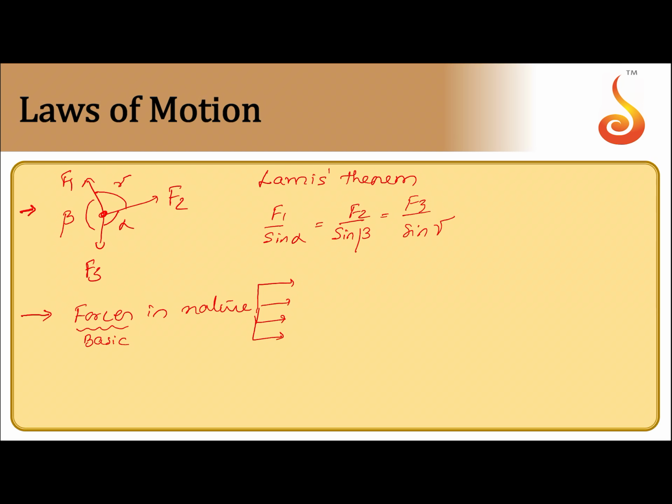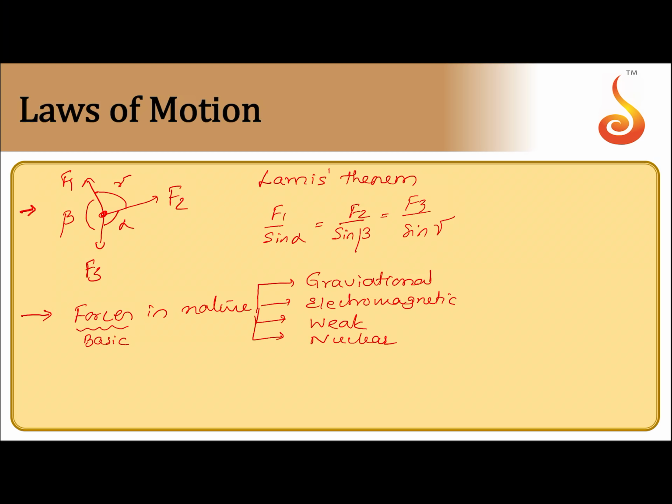There are 4 types of basic forces, or we can say all the forces can be classified into one of these. You can say in the order of increasing magnitude, we have gravitational forces, electromagnetic forces, and weak interactions or weak forces, and strong nuclear forces. So these are the 4 types of forces available in nature.